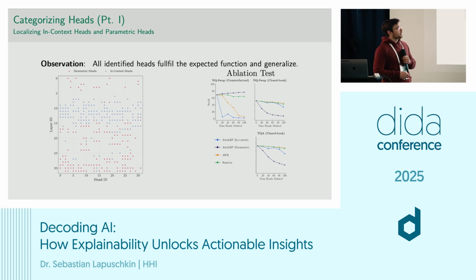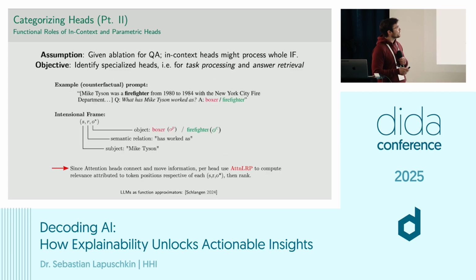One final interesting bit is that if we use the same heads we found using our search on the NQ-swap dataset on another question answering dataset, in a closed book setting and also in an open book setting, we have the same trends, which means the heads we find generalize over datasets. They are not dataset specific, but general. So in-context heads are basically globally and always used.